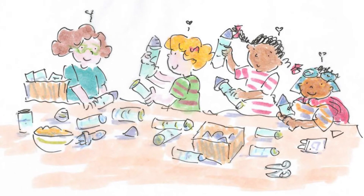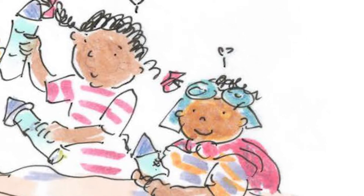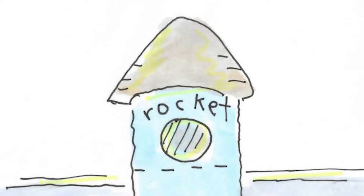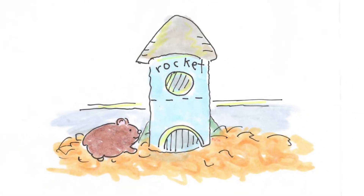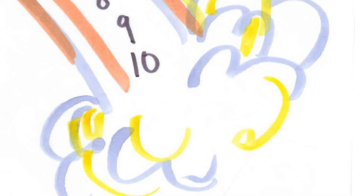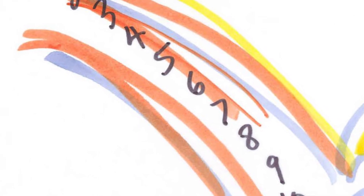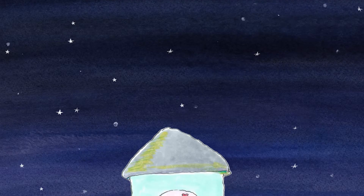"I'm adding a cardboard nose cone to my rocket and fins on the bottom," said Lou. "I'm going to put a round window near the top. I think Rocket might like to look out," said Millie. "Or climb out," said Mo. They all looked at Rocket, who was exploring the ramps and corners of her new home. Ruth put one of the rockets in the cage and Rocket climbed inside. Mo started a countdown and they all joined together: ten, nine, eight, seven, six, five, four, three, two, one — blast off, Rocket!